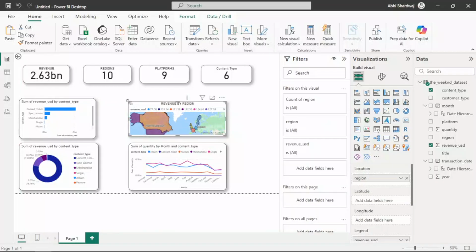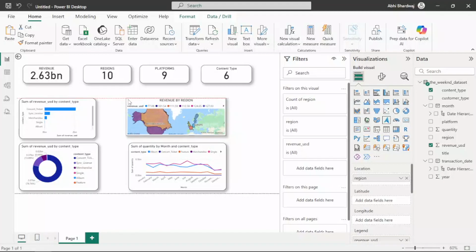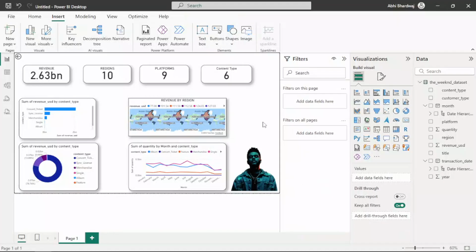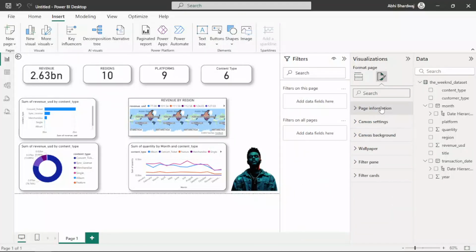Let's see if it aligns with this dashboard or not. Clicking on insert, clicking on image. Okay, this looks kind of cool, but I think we need a different background also.